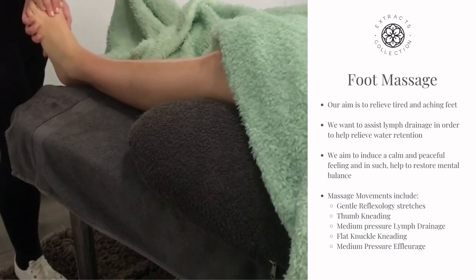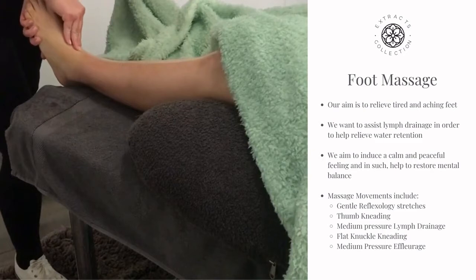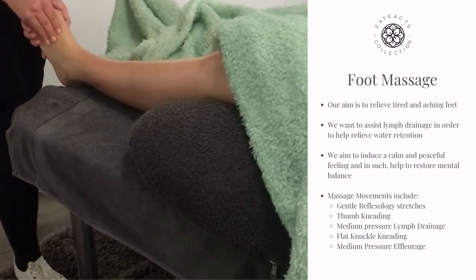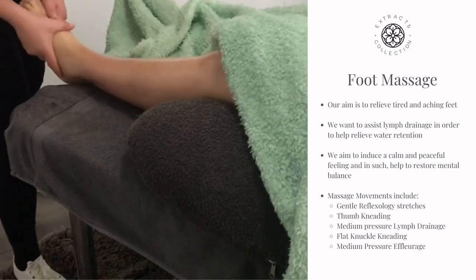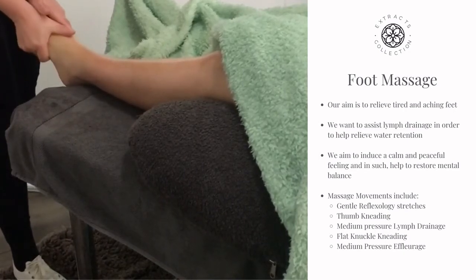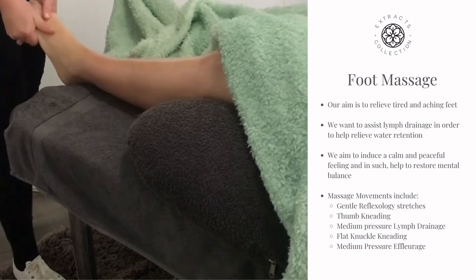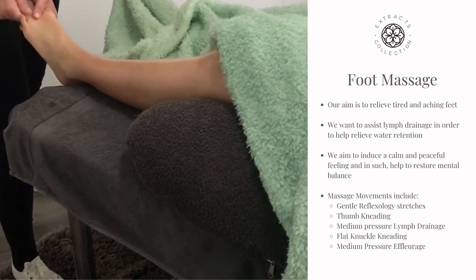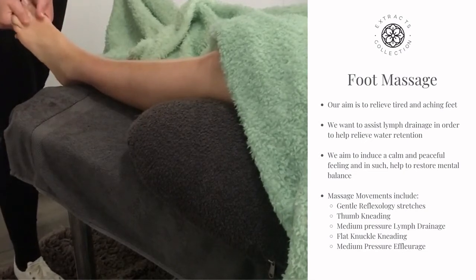Next, using your fingers in one slow, smooth motion, drain from the top of her foot down towards her ankle. You can apply a medium pressure for this technique and repeat a few times. Complete by gently kneading her foot towards her toes. We will now do some toe rotations, starting from the baby toe and working towards the big toe. Ensure you have a firm grip, but without squeezing too hard.